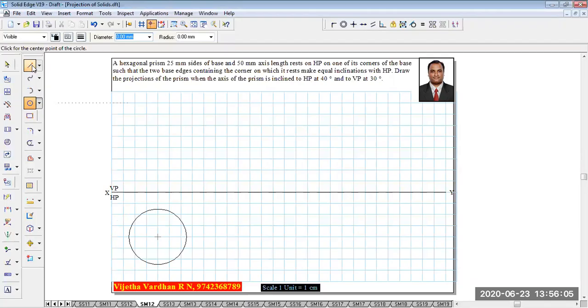Once the circle is drawn, using a scale, from one of the corners like this to this, a horizontal diameter is supposed to be generated. Then go for a compass and, without changing the radius of 25 millimeter, keep it at the right corner of the diameter you have drawn and draw an arc like this. Again, without changing the radius, at the bottom of the circumference of the circle, draw one more arc. Repeat the same procedure on the left hand side and draw an arc on both sides of the circumference, which I am showing right now.